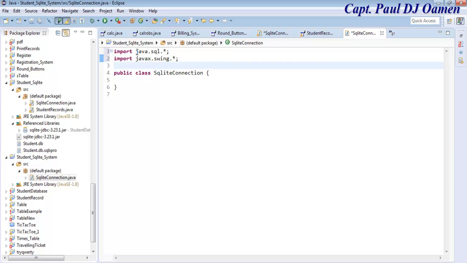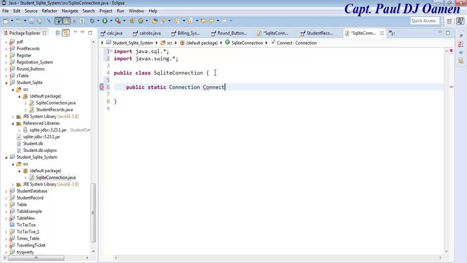So the next thing now, let's enter a function here. It's going to be a public one, public static Connection, and I'm going to call that connect database db, and enter curly braces there.